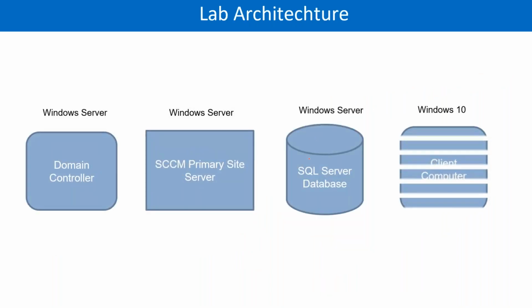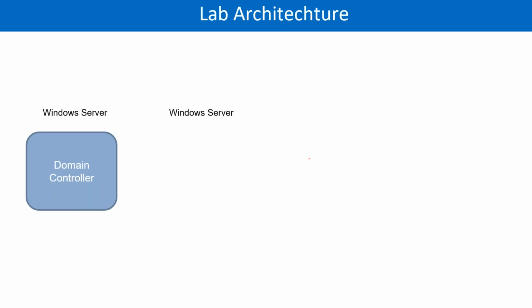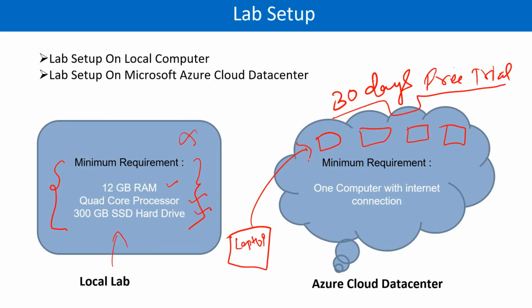Lab architecture will be like this. Not good, right? 8 GB RAM? That wouldn't work, 8 GB RAM instead of the 12 GB in the requirement. With 8 GB it will be able to work, but you will get slowness. So I normally do not recommend it for people who have less than 12. Do you have an SSD or a spinning hard disk? Spinning hard disk. Then I would not recommend it. If it was SSD, then you could have tried with 8 GB of RAM.